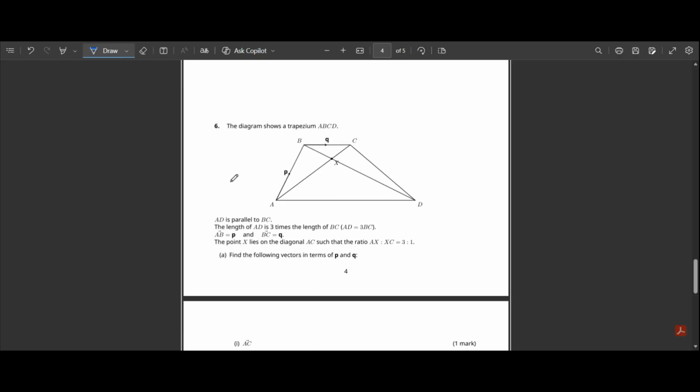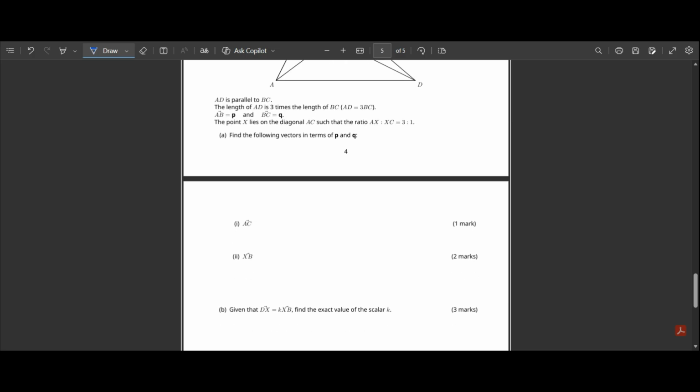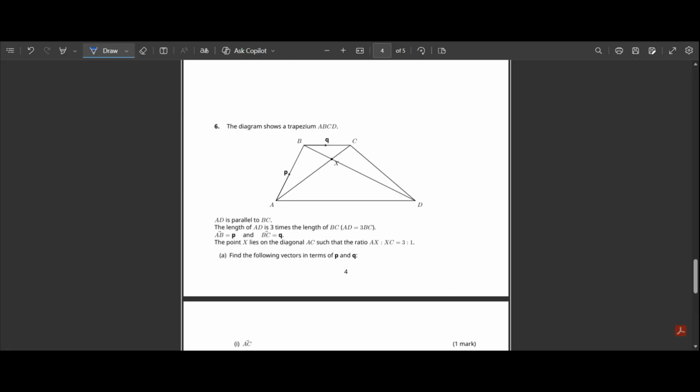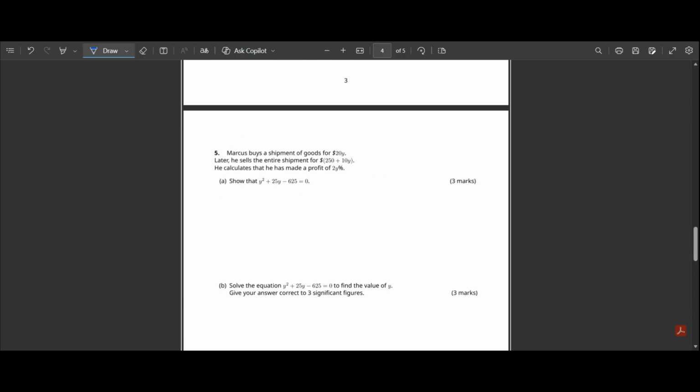So these 6 questions are vector questions. Usually students don't like to do this. Even if they do it, they make some kind of mistakes in finding the k and those things. So I take half an hour to do the 4th, 5th and 6th. It will be a half an hour video, or sometimes maybe 40 minutes or something like that. So I hope you check it out.